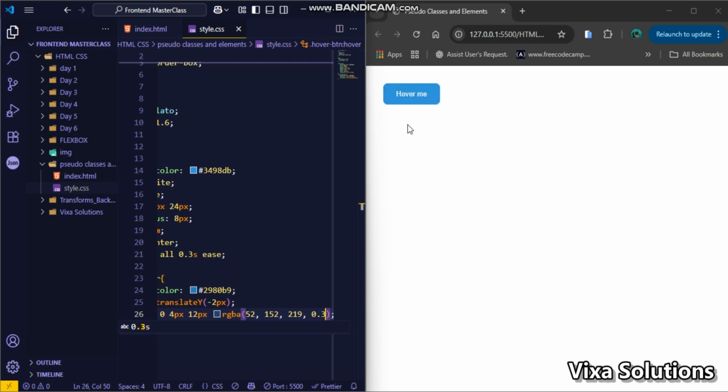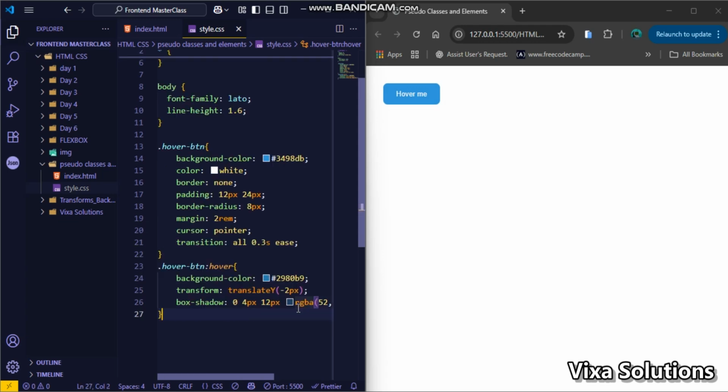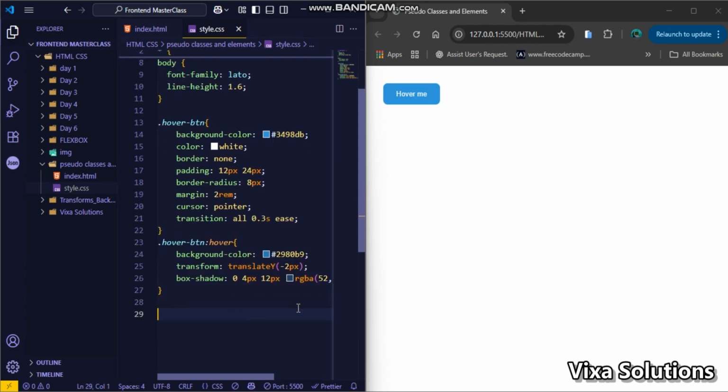So this is really powerful actually. As you can see, we have been using hover effects since. So I don't expect you to see this as something new because you already use it, right? Now let's learn another pseudo class, which is the focus, right? So focus is crucial for keyboard navigation and accessibility.